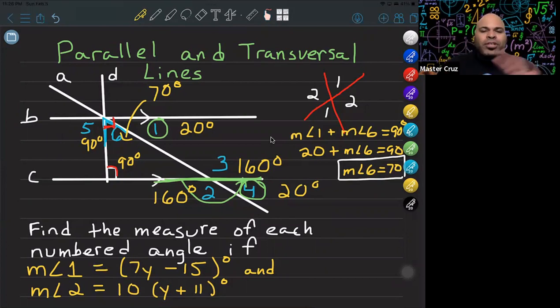Now, most problems are not this complicated. I just did many problems in one, but I wanted to show you how to use all the theorems, including the algebra. I really hope that this helps.